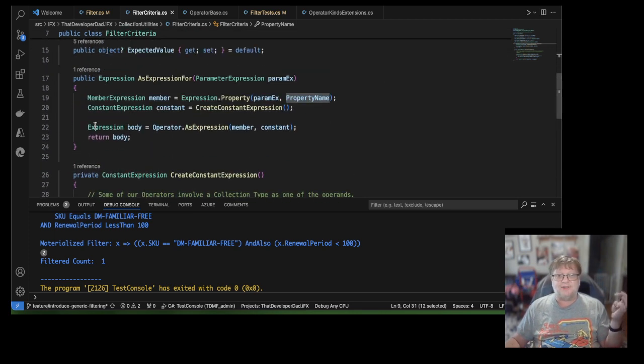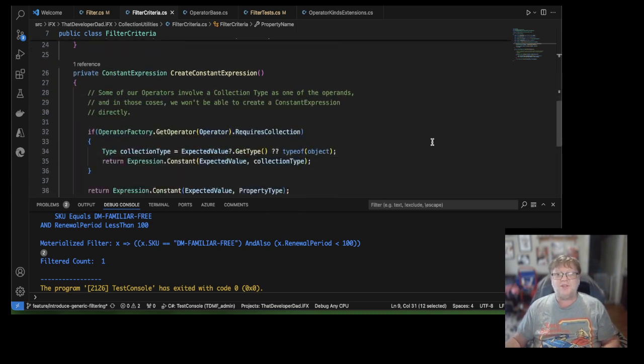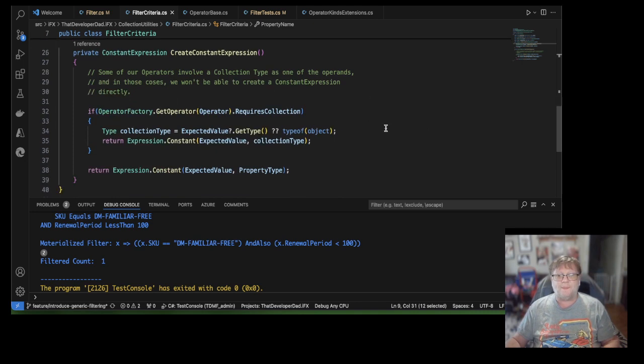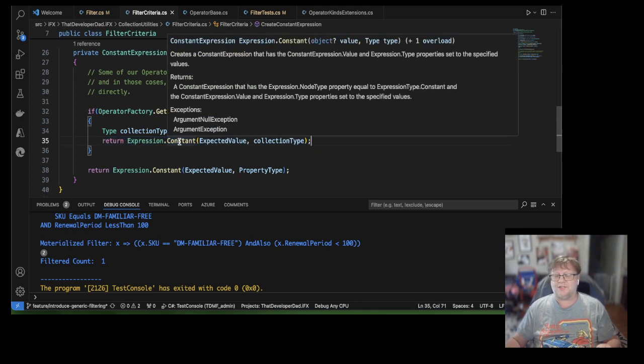So instead of just being able to say constant expression, Expression.Constant, and then the member expression and the expected value, we actually have to come down here and create this collection type of the expected value and pass that in as the type of our constant expression.